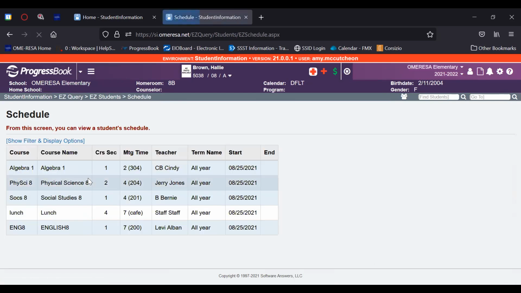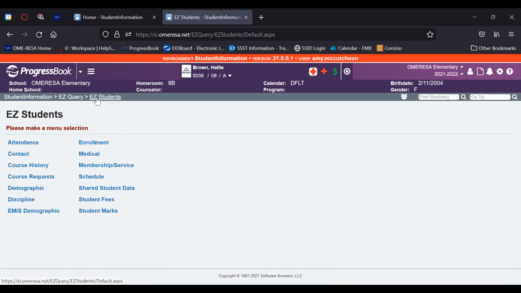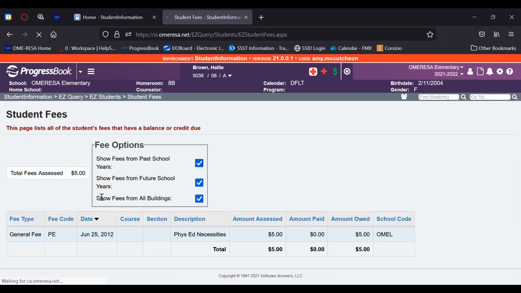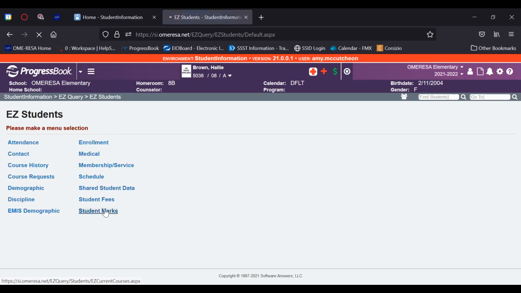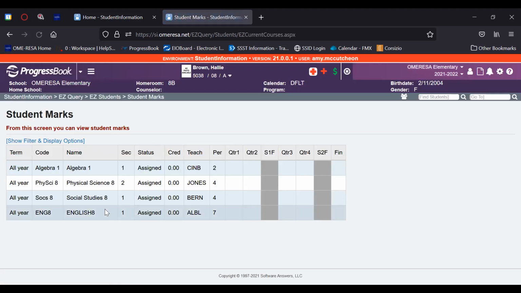You can look at the schedule, and this is her schedule for the day. If she has any student fees that are outstanding, and then her student marks if she has any listed.